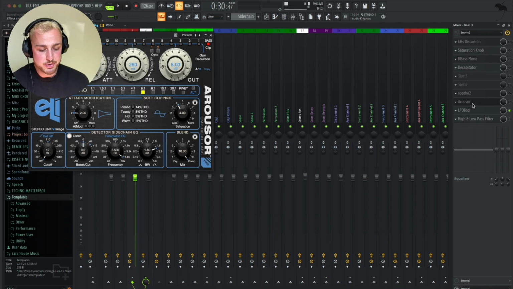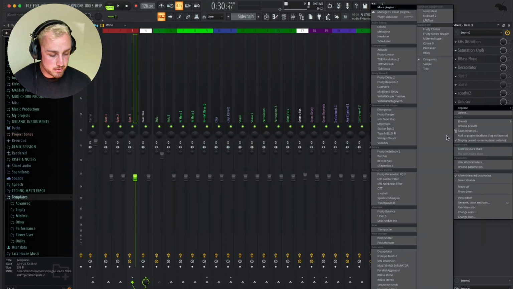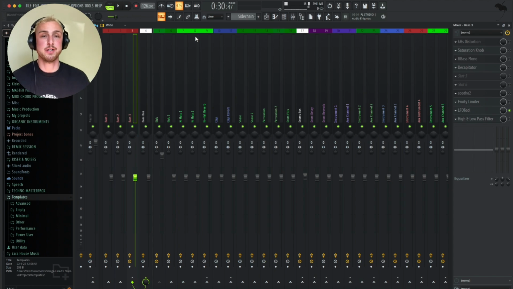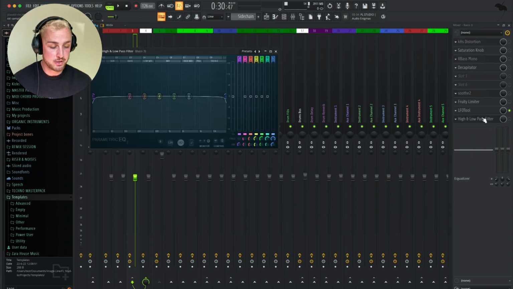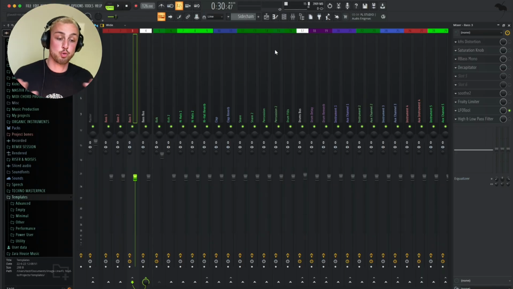Then we have the Arouser, which is a paid plugin. It's a compressor basically, but I personally have not been using this, so I'm probably going to just replace this one with the Fruity Limiter. I've been using heaps of Fruity Limiters in my productions, and the typical filter I'm using is the Parametric EQ 2, which is this one here. I'm not really using any fancy plugins. If you listen to music on Spotify, you're going to realize that my music sounds quite good mixed, but not like crazy amazing.